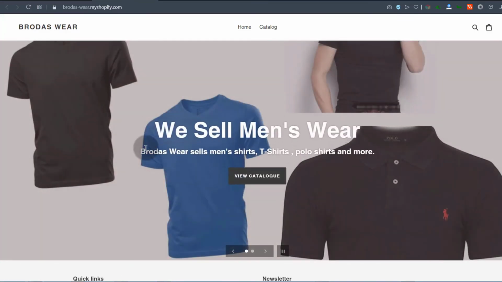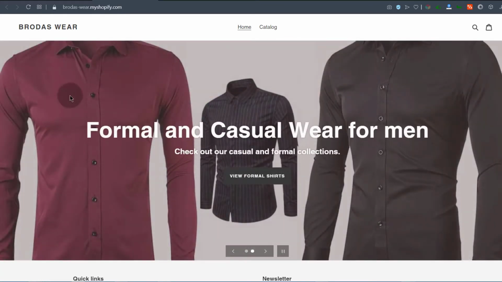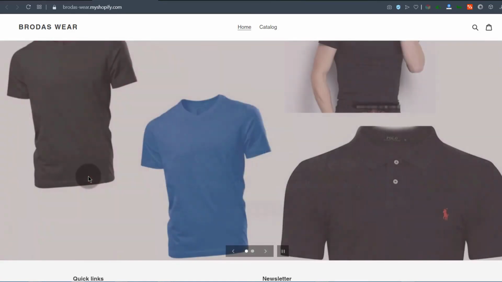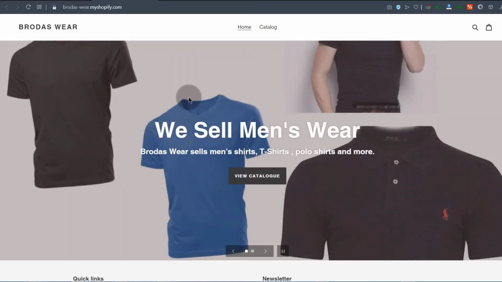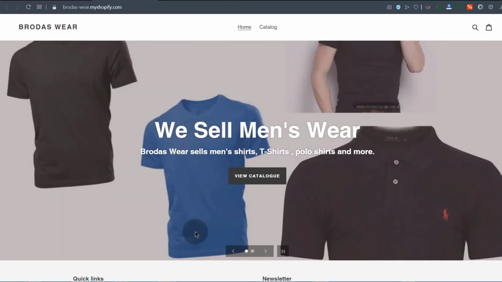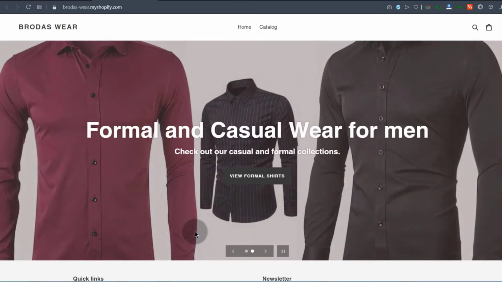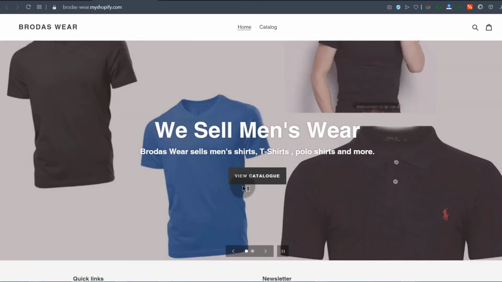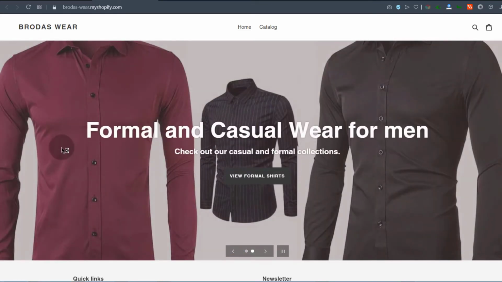this, you can see that when somebody comes into the store, they can instantly just tell that, you know what, this store is definitely selling a particular type of product. And that's what you want for your online store. So above the fold, make sure that the item that you're selling is identifiable to your online visitors. As soon as they come into your store on the homepage, they need to have an idea about what your store is all about. Like if you come to this store, you can definitely tell that, all right, this store sells stuff for men.